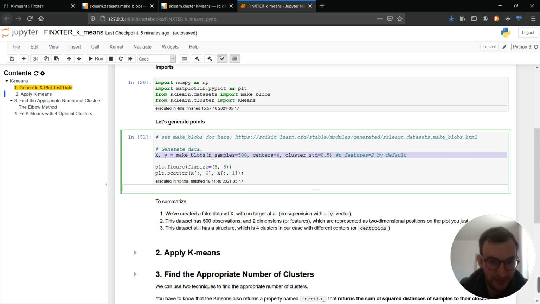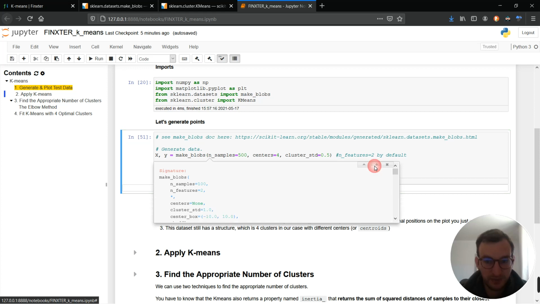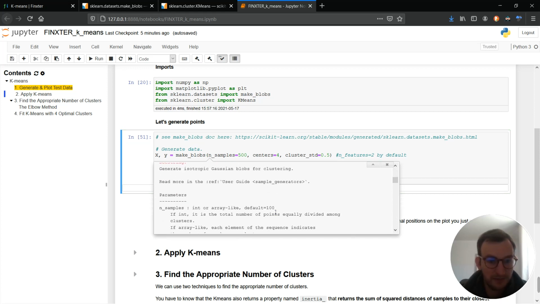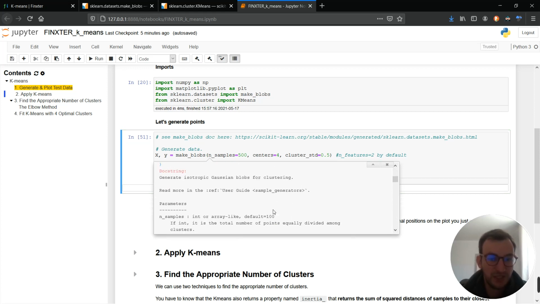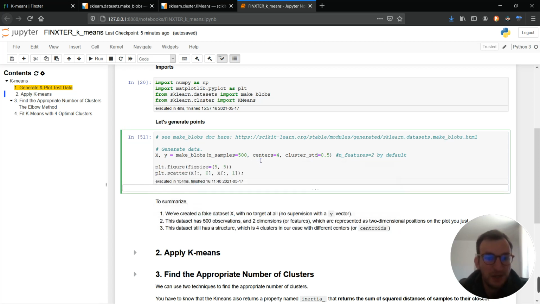If you're lost, a tip that I can give you when you are working in a notebook, if you want to check the documentation, you can just press Shift Tab, and then plus, and you have the docstring appearing for you. It's very handy. So here I said I want to generate 500 data points, so n_samples is 500, and 4 clusters, which are called centers in the doc.